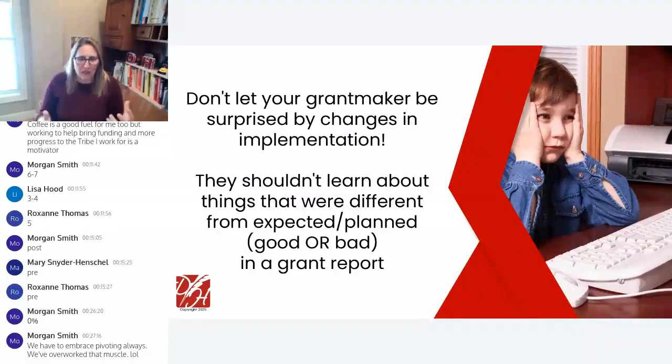And Morgan, I love that you're using the word pivot. It was certainly overused during the pandemic, and the Ross meme from Friends about the couch and pivot, it's one of my favorites. But honestly, I don't think you can overwork that muscle. I think embracing that and realizing that there is always change. Change is inevitable. And it's out of your control. What is in your control is how you respond to it as a team in a thoughtful way and not surprise the grant makers. I'm fine with things being different than planned. What I want is the grant makers to not be surprised.